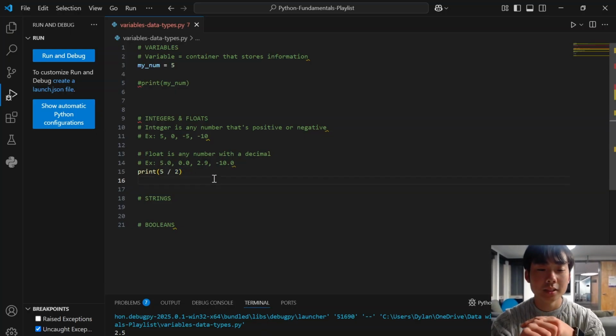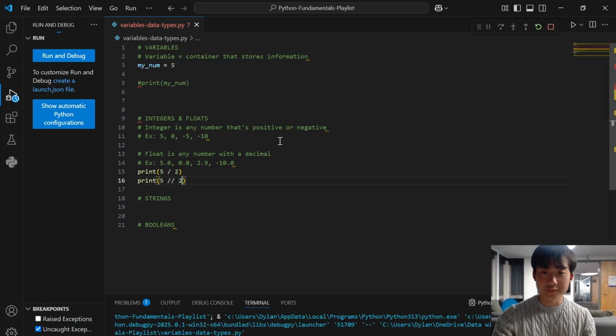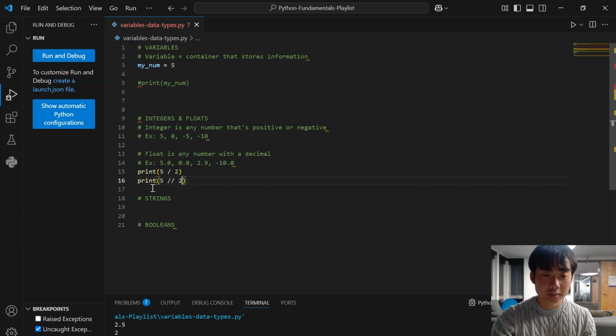And there's a lot more complex things we could do. We can say 5//2, and this is going to give me the integer division of this. This // is basically integer division, which truncates anything after the decimal point. And so it doesn't round up, it just gets rid of the whole decimal number. So it's gonna give me 2.